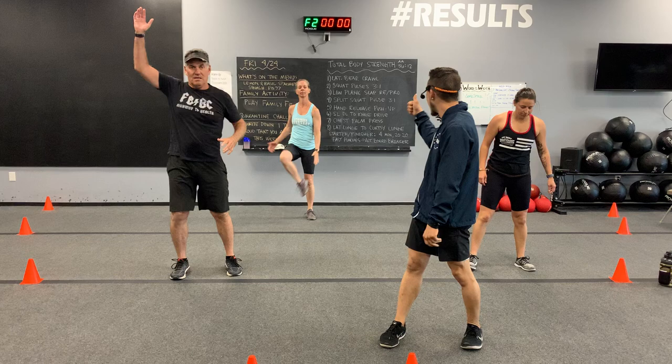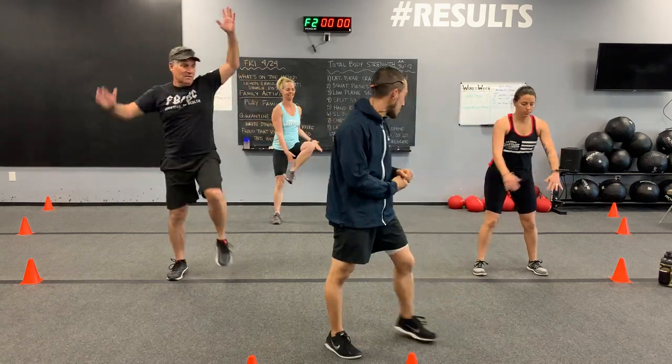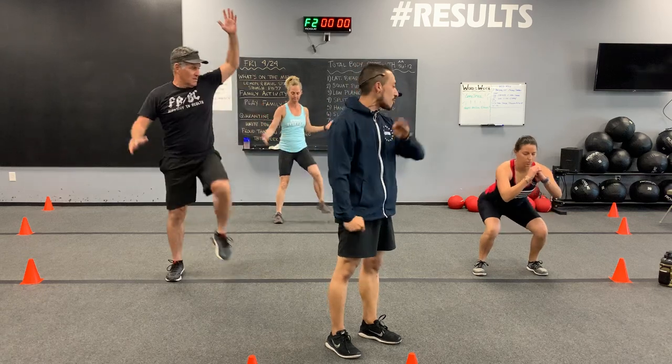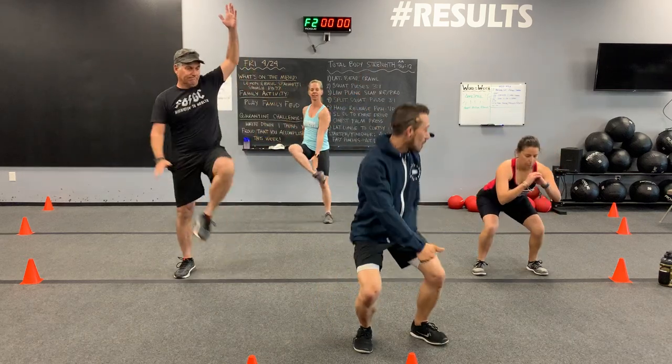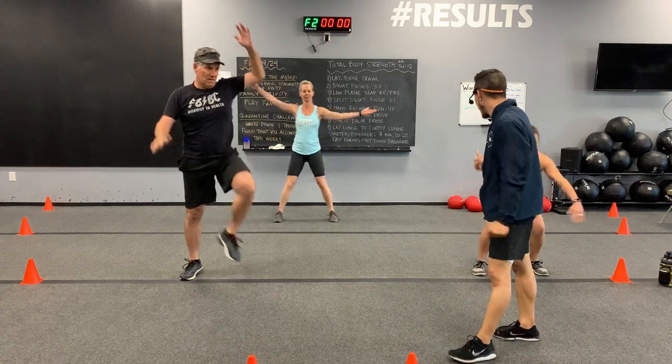Number two, we have a squat pulse. We're going to go to the hacky sacks if you're doing the warm-up. So number two is going to be a squat pulse, so we're going to go down. You have three little squats at the bottom. Fire up your glutes at the bottom there, come on back up. It's a 3-to-1 ratio, so one, two, three, up. Make sure you drive through your heels, use your butt, you got it. Nice job, Elaine, well done.